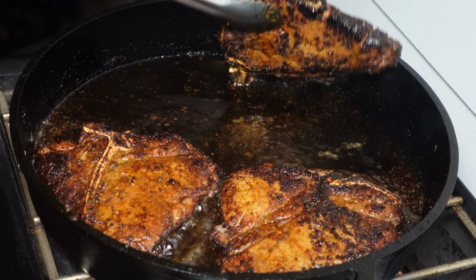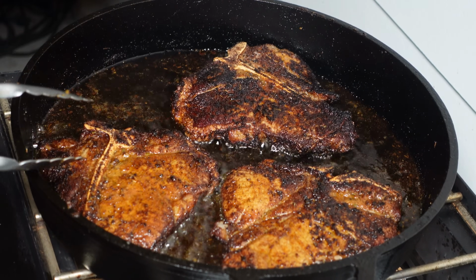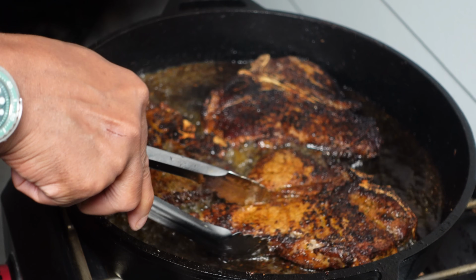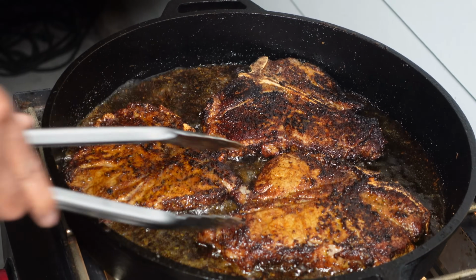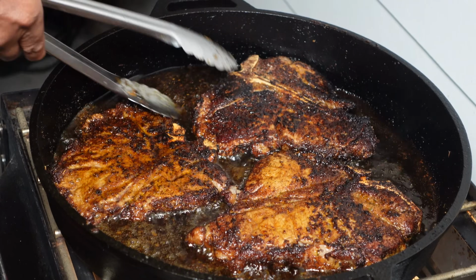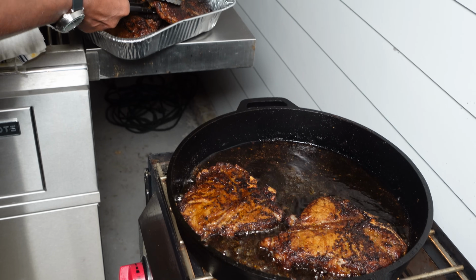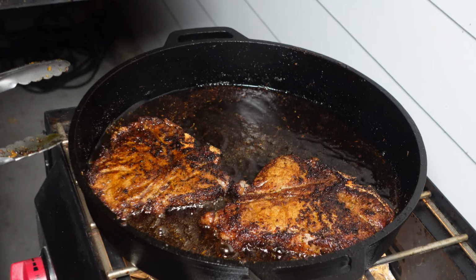Alright, I'm going to look around and see. I want some more char on that side. Don't think these are well done either, because they're not. I'm going to bring this one back over again. And I'm going to bring my heat back up just a little bit. Alright, when we pull these out, we'll meet you right back here. Actually, I'm going to pull him out and get him over here. When we pull the rest of these out, we'll meet you back here. Stick around. Don't go anywhere.